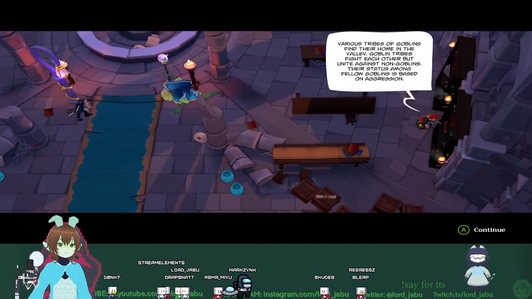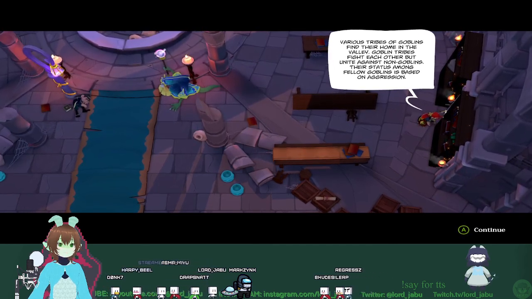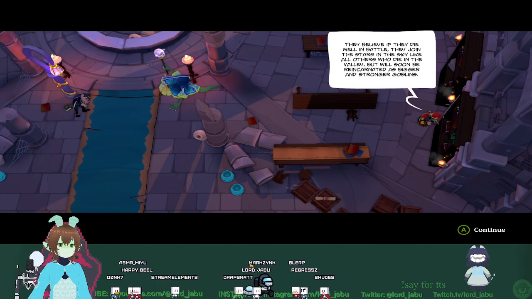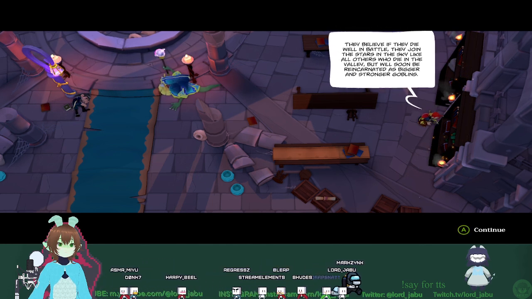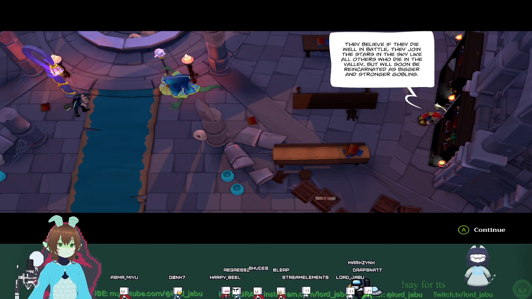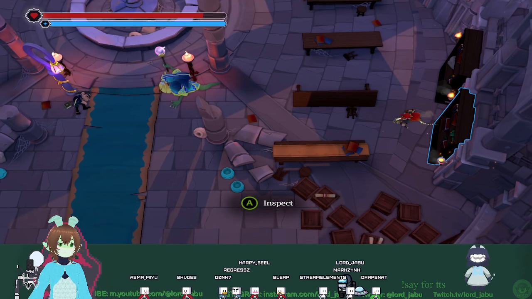Various tribes of goblins find their home in the valley. Goblin tribes fight each other, but unite against non-goblins. Stats among fellow goblins is based on aggression. They believe if they die well in battle, they join the stars in the sky like all others who die in the valley. They'll soon begin reincarnated as bigger and stronger goblins. So they fight and generally have short and nasty lives.